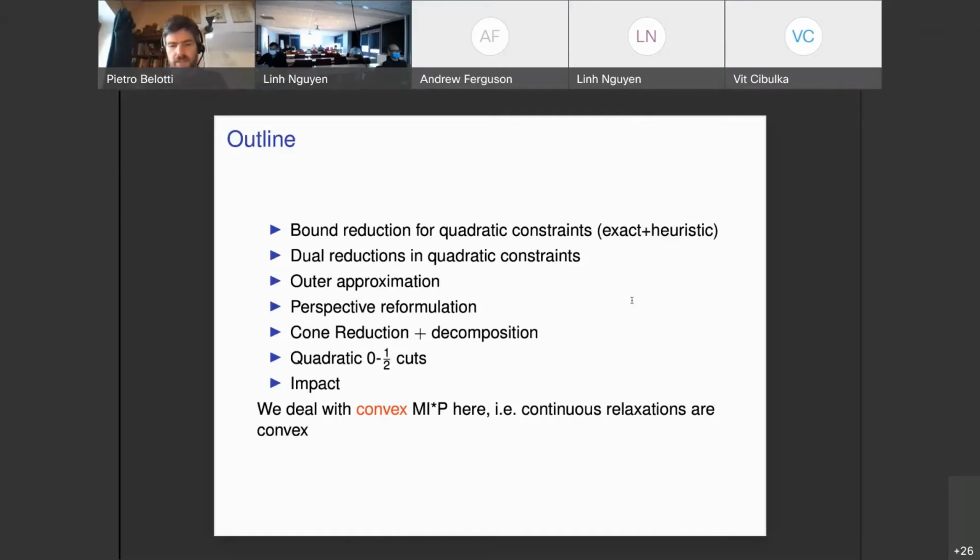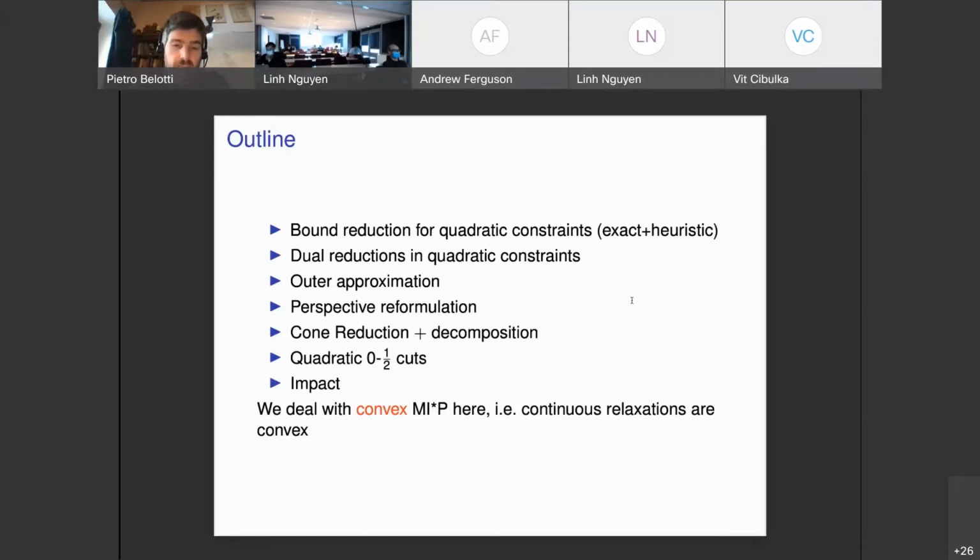And finally, there's an idea that we actually started using a couple of years ago, and that is, in fact, relatively simple to implement and surprisingly linking two different aspects of optimization. So zero-half cuts, that are a common form of cutting planes, and quadratic optimization. Given that these are all seemingly unrelated topics, I will stop at every couple of topics and actually show the impact of each piece of the puzzle.